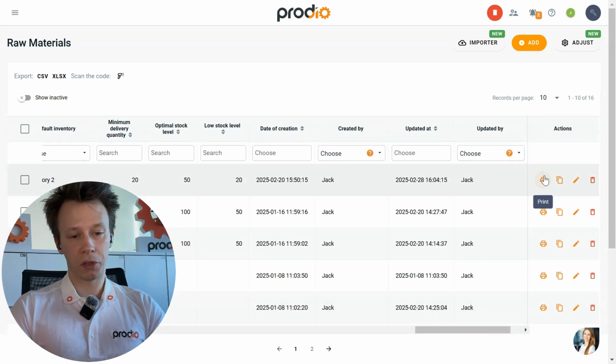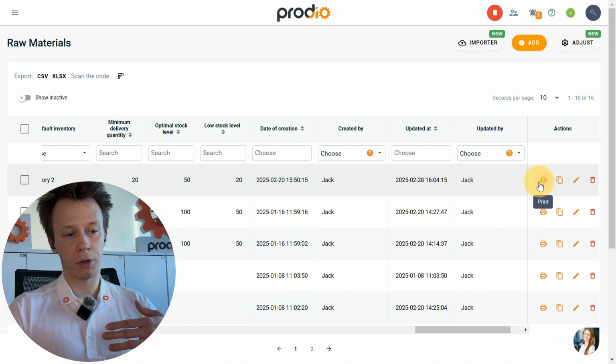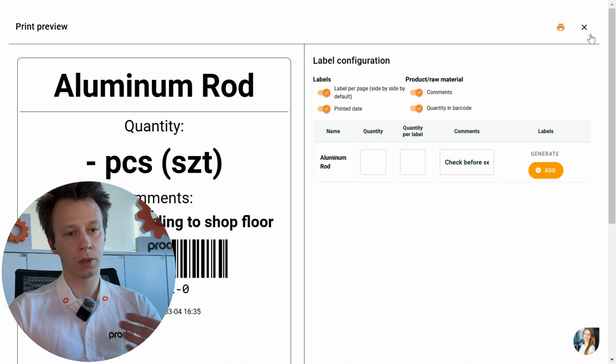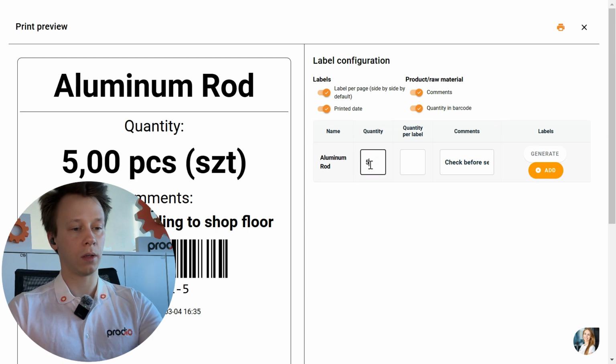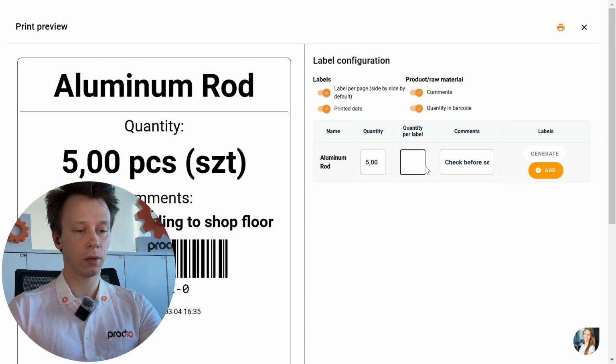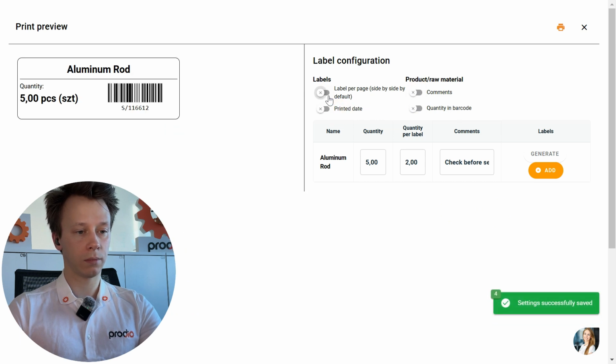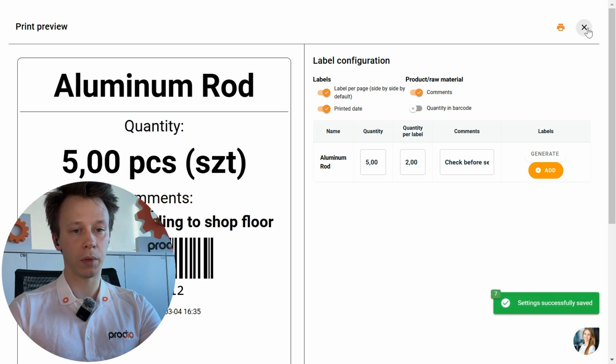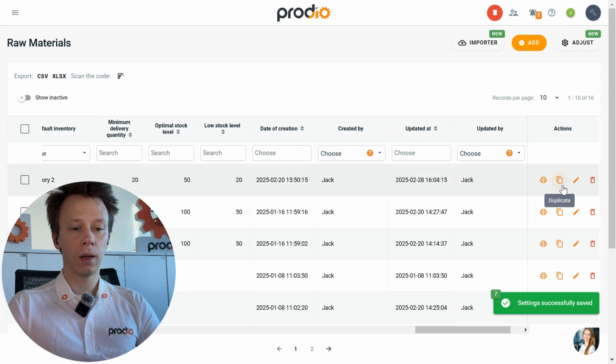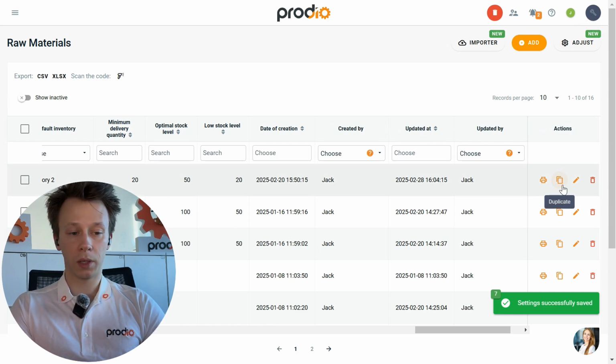And here we can print a label for this raw material, set some quantity and quantity per label, and make some configurations to the label. We also have the option to duplicate the raw material.